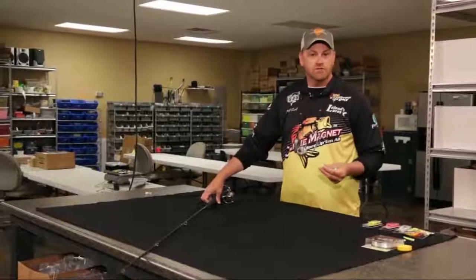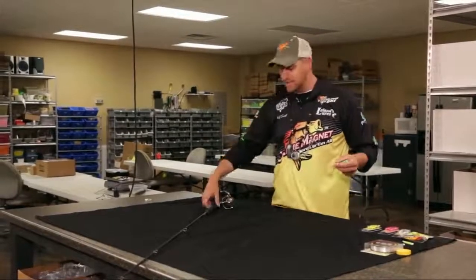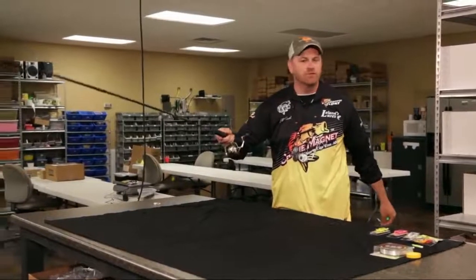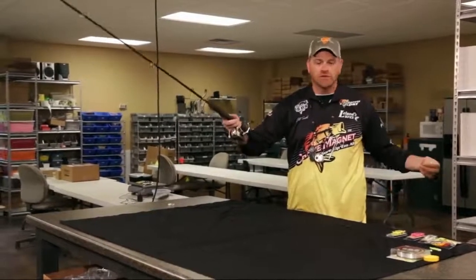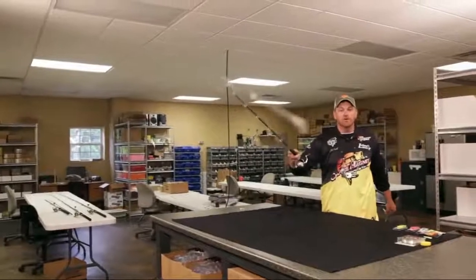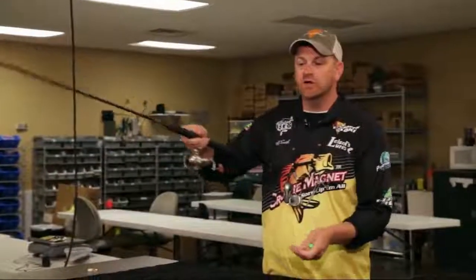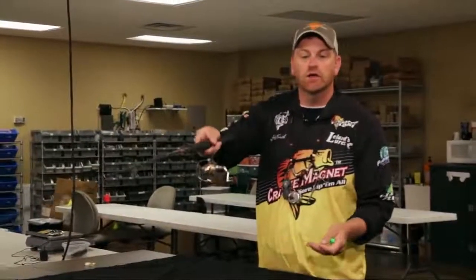One of the most common ways to use a Crappie Magnet or a jig for a crappie is with a float. What we like to do is this. We use a 10-foot pole. I don't like a 12-foot pole a lot of times when I'm using a float or jigging it on its own and not spider rigging, but I like a 10-foot pole. A 10-foot pole allows me to have the control that I need, but still allows me to reach over and fish around structure, you know, away from the boat.